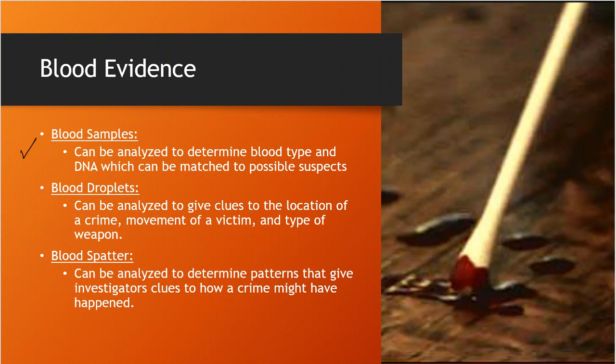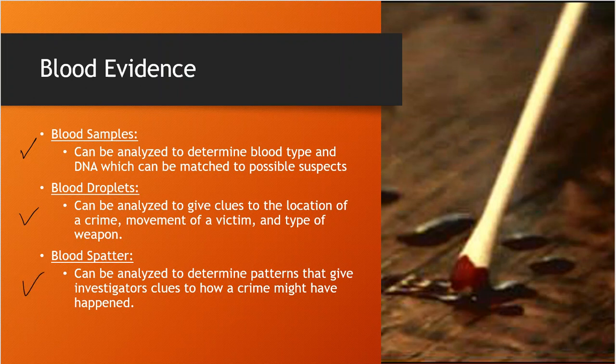Number two, blood droplets. They can be analyzed. And the blood droplets will also not only be blood typing, but we can actually utilize that and maybe extract DNA from it and do some DNA testing as well. So it gives us an idea of whose blood it was. If we have a victim, if we have a suspect, we can type the blood, see if it matches either or, and then we can extract DNA from that blood as well, and we'll talk about that in a different module.